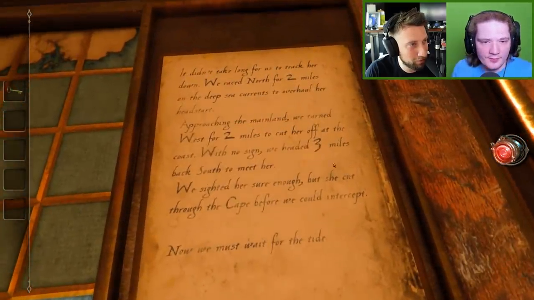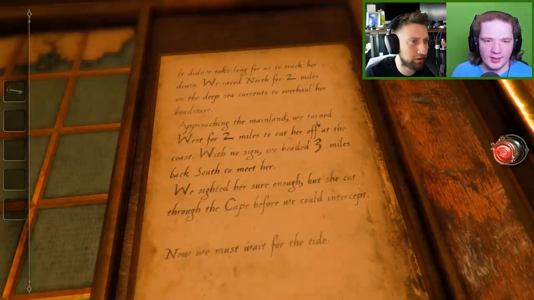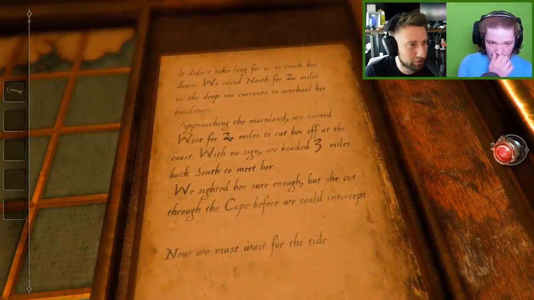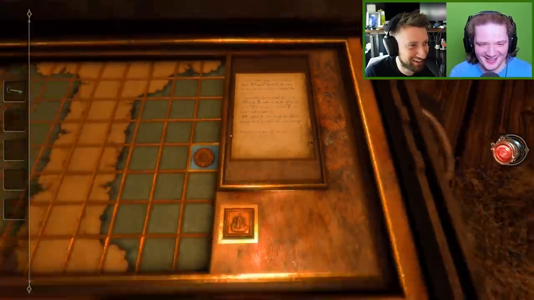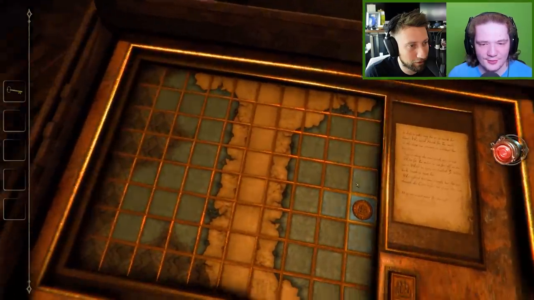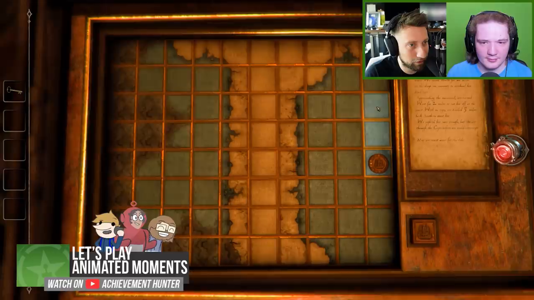Dude, are we playing Battleship? What's this about? Okay. It's north for 2 miles. Oh, God. Okay, north two. So up two, left two. South two. Down two. Or three, sorry. It's a three, not two. Down three. I said it and you repeated it. Okay, so north two, west two, south two. Okay.